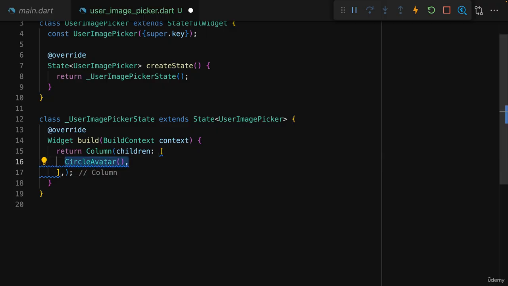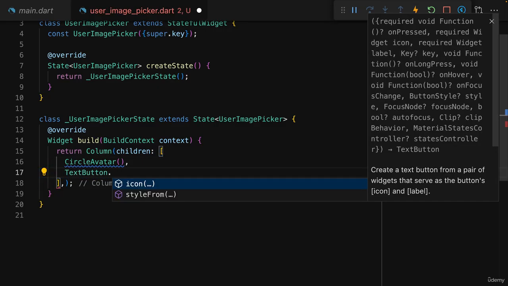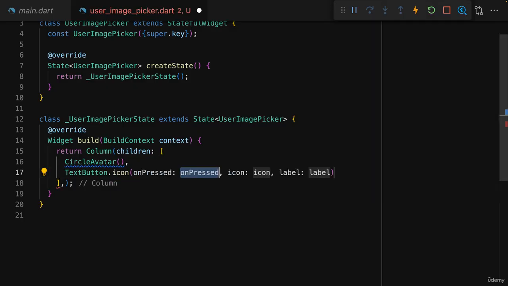And I'll use this widget for showing a preview of the taken image. And below that, I want to have a text button with an icon by using this special icon constructor, which in the end will trigger the camera to open to then take a picture.